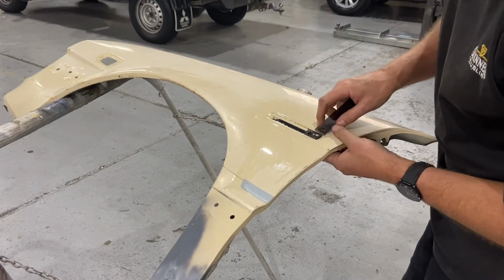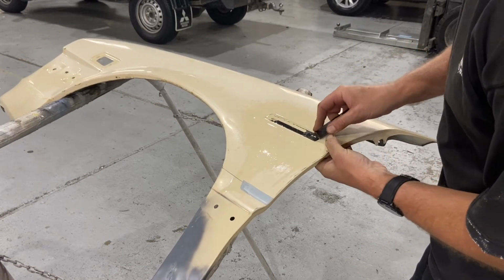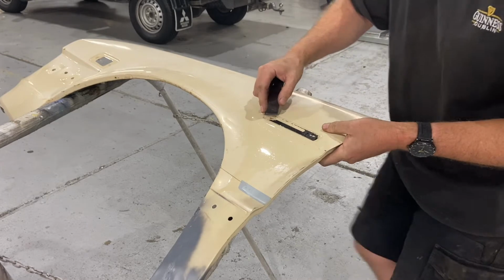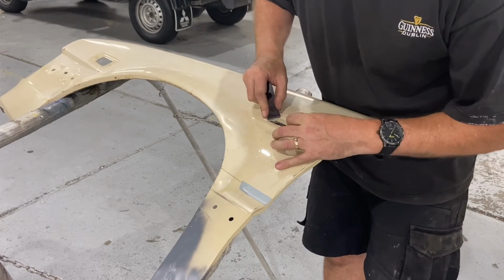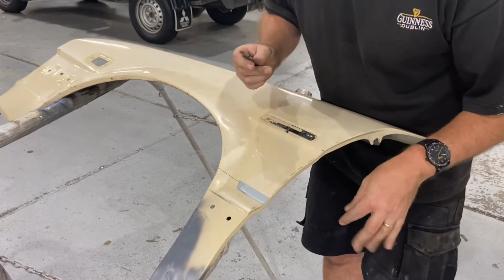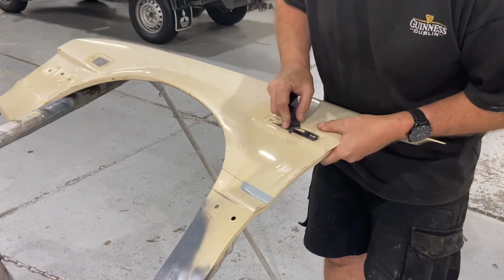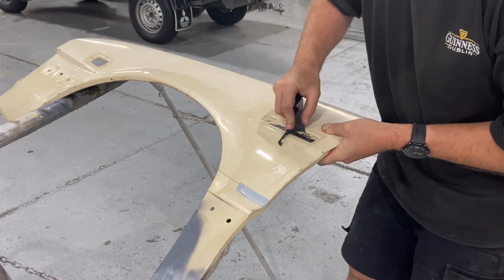So this is a bit of prep wash I just sprayed on there, and again my plastic scraper to get most of the double-sided tape off. So I'll sharpen this on the disc sander. As I said, it's a piece of Perspex.